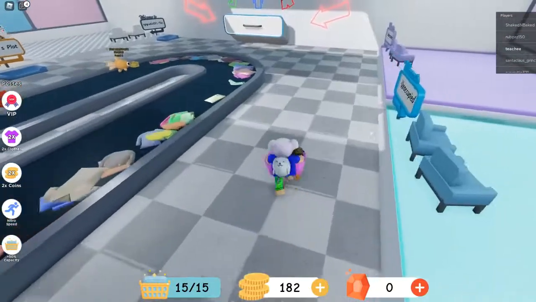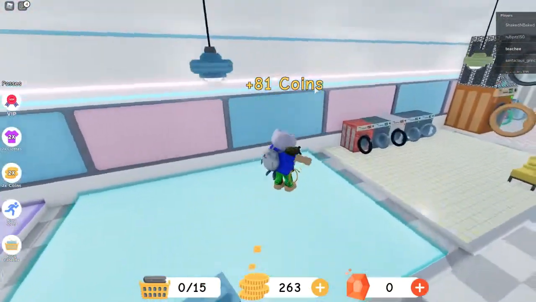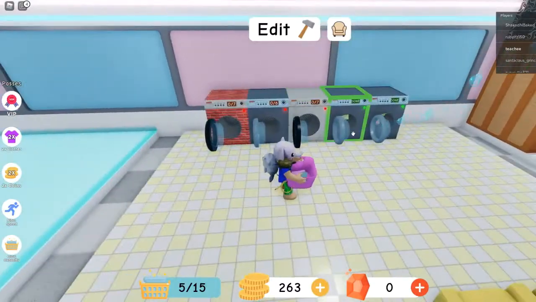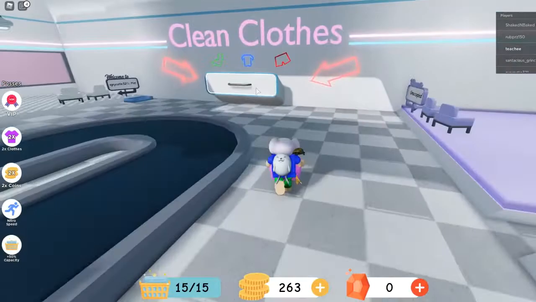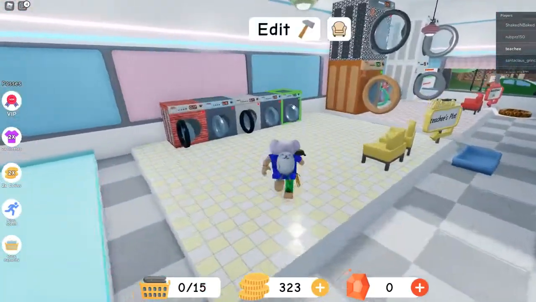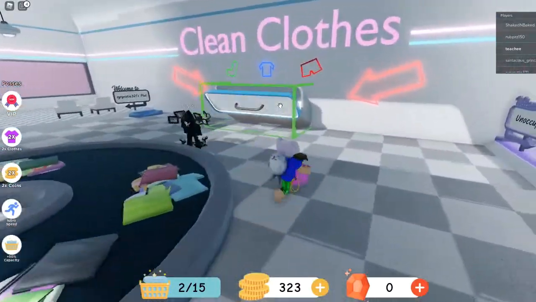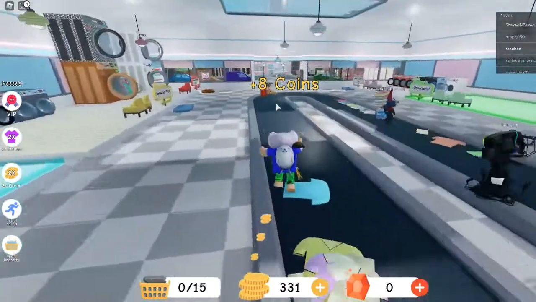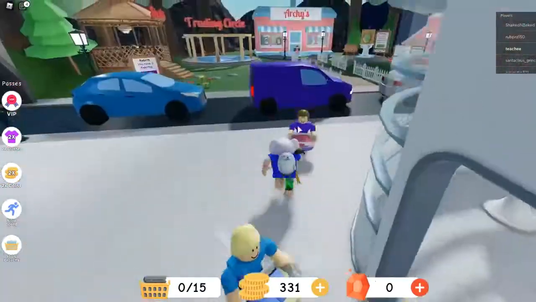Alright, so let's go ahead and fill this. There we go. And grab this, grab that, and grab that. And then go back for that one piece of clothing. Actually, it's 2 this time. Interesting. Alright, we got 2 pieces of clothing, actually. Alrighty, so let's go back to the store and see what we can purchase.